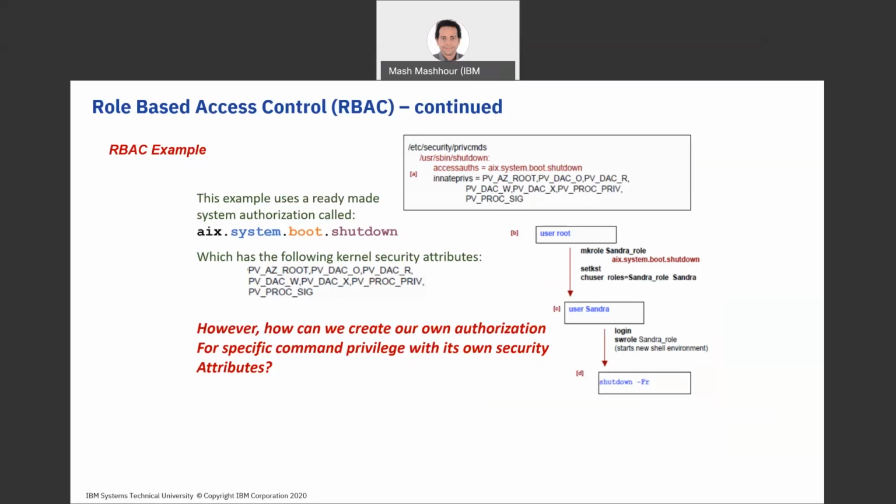Once the user logs in, he will switch the role on by using the command swrole, switch on role, and you give the role. If you have multiple roles assigned to you and you want to, for example, switch them all, you can run swrole ALL. Then you will be able to do the shutdown command.